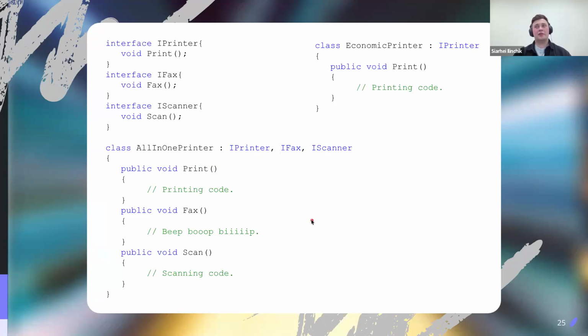So this principle is not related only to interfaces. In TypeScript, you can declare types, and the main idea of this principle is to keep things as modular as possible, and in case you need some additional properties, you can always extend the existing interface.